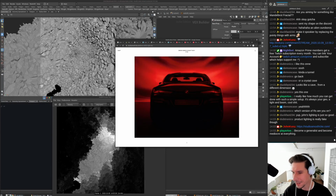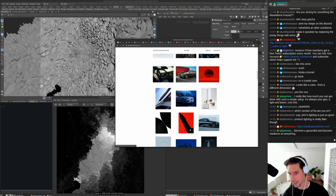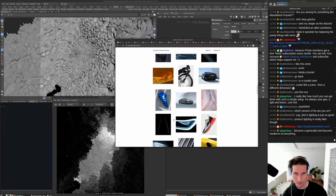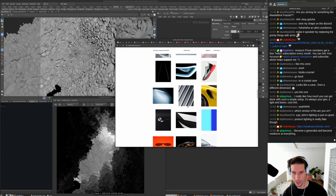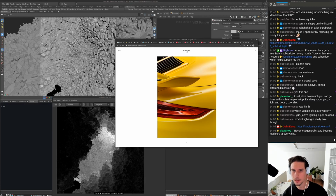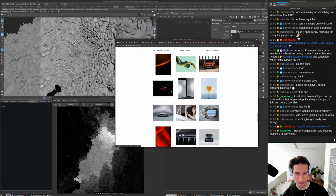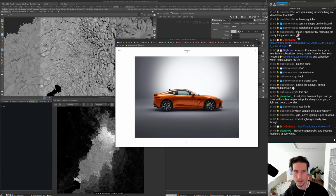Become a generalist and become mediocre at everything. Yeah, I don't know. I mean, that's part of it, but also to fully realize a vision or to actually stand out, having the generalist skill set is super helpful if you're trying to push things to the next level. I feel like every specialty benefits from having more of a generalist background. Especially with effects where you're doing math, physics, and still trying to make things grounded in reality. It's super helpful.